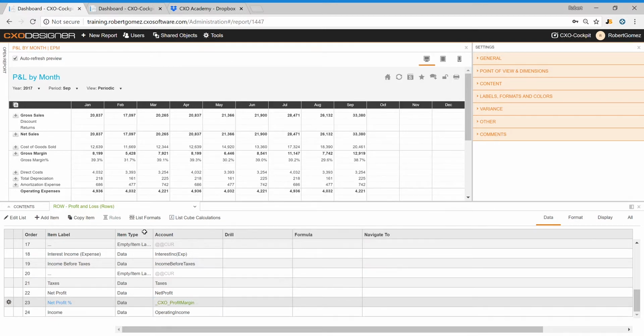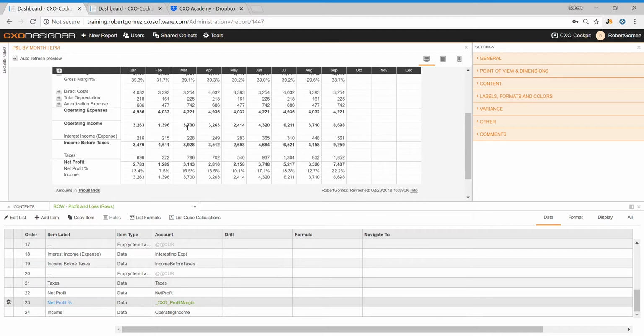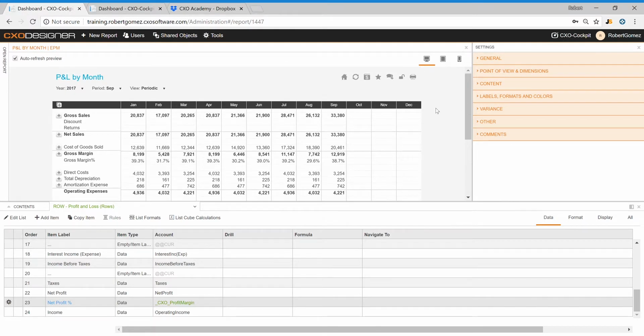Now, the good thing about doing it through a cube calc is that you're able to reuse this cube calc just like any other member. The formula you would have to recreate if you'd like to use it again, but a cube calc allows you to reuse it on any other list. As you see here at the bottom, I have the same results as my formula, but this time we can reuse it. So hopefully this was helpful. This is just an MDX or cube calc quick trick.